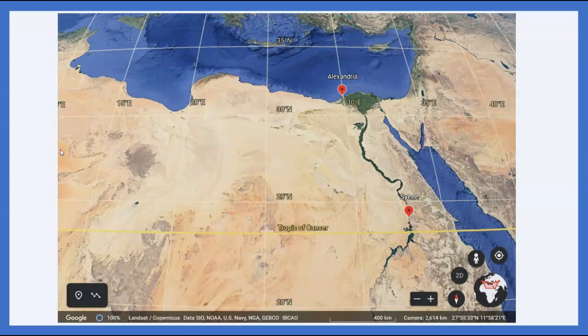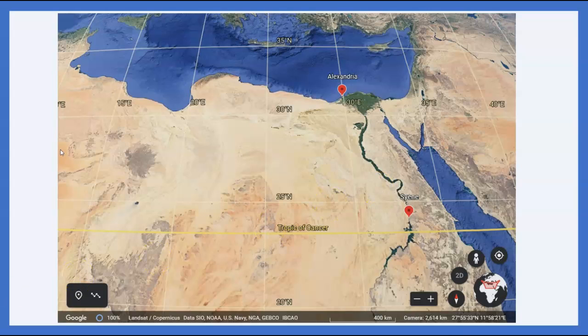So this is a screenshot of Google Earth, where Alexandria is today and where Syene was back then. And you can see this is a curved shape. We know that because we do now know for certain that the Earth is a sphere, or very close to a sphere. And so you can think of slicing the Earth in half along one of these longitude lines. These longitude lines run from the North Pole to the South Pole, and we could just cut straight down one of them, and it would give us basically a circle. The face of that would be a circle. And Alexandria and Syene are a little bit off longitudinally, but they would almost exactly be on that same circle, right on the surface of it.